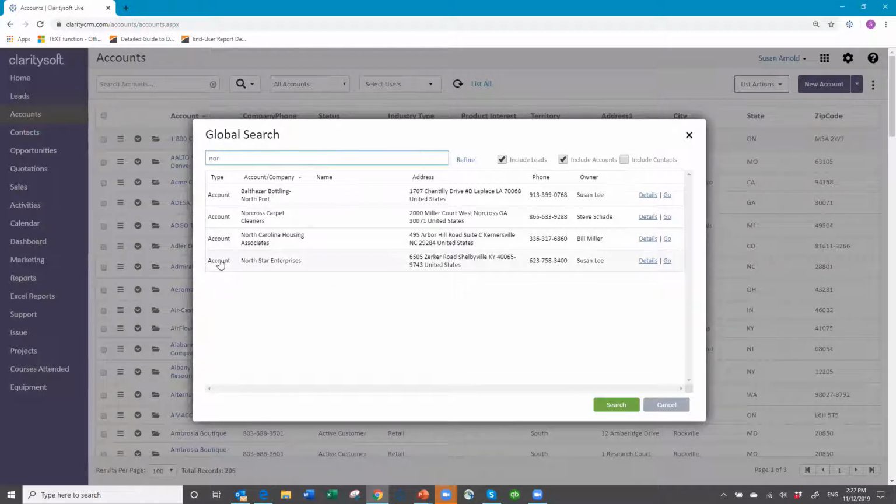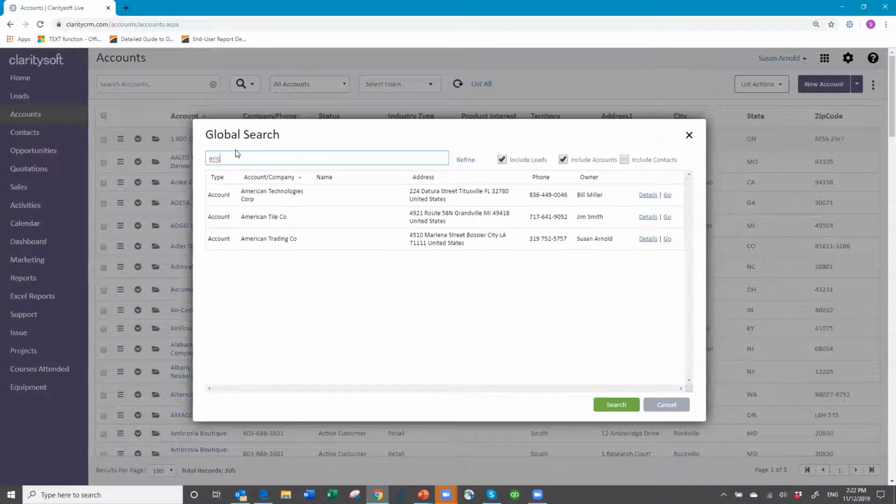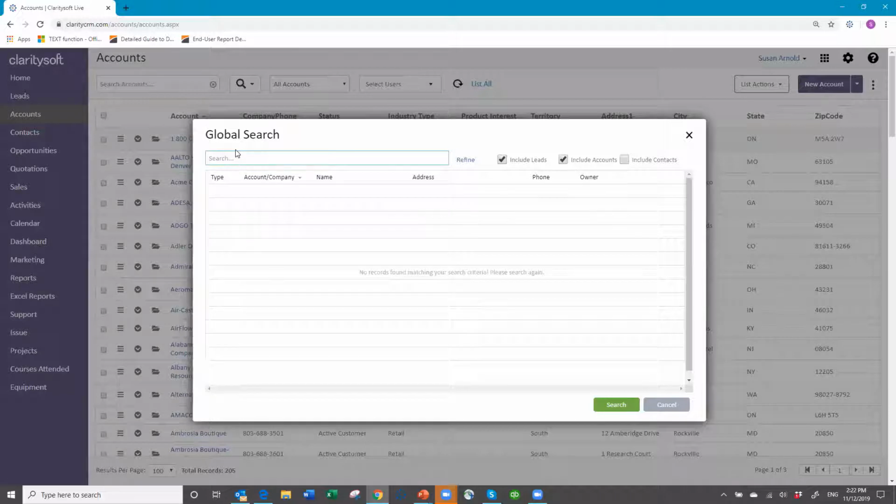Now, let me see here. I had one that I was using that was going to find both, and I forgot what I did. Let me do that. And I'm just typing and letting it find itself. Oh, now I can't figure out what I had. There was one that came up with a lead. I forgot what my sample was.